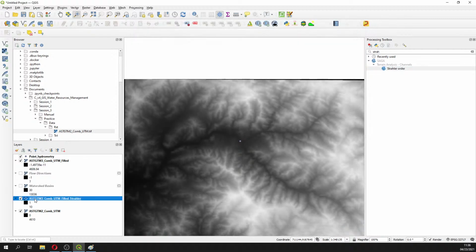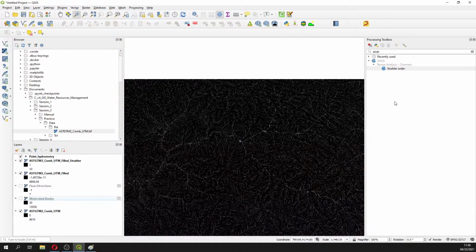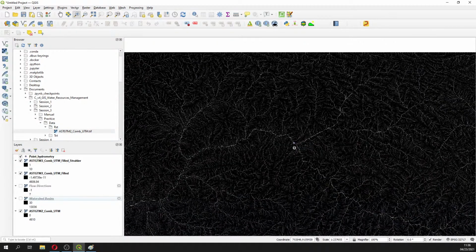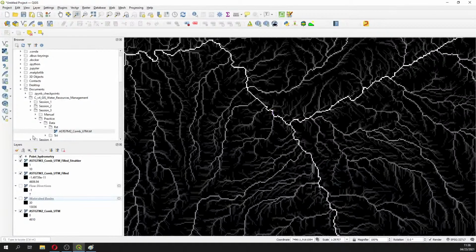So let's see what is Strahler. Here is my Strahler. I can put it this way, and this is your Strahler order. So this is your channel network, where the values that are black are 0, and the values that are white are number 10.